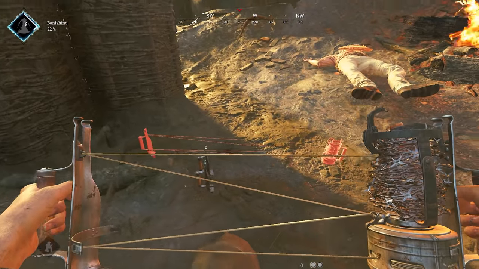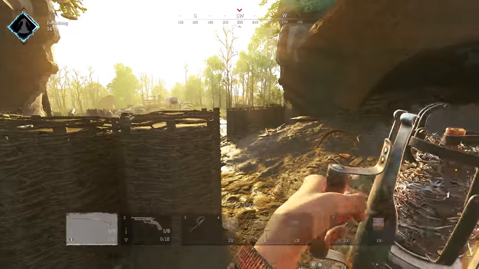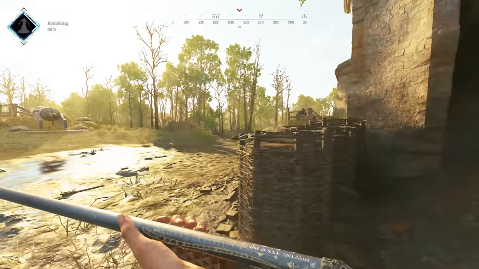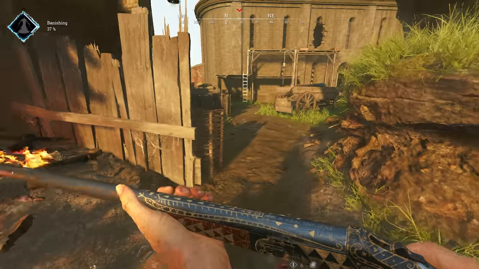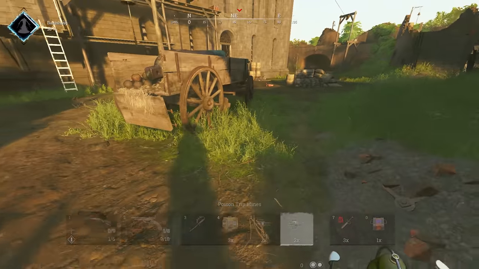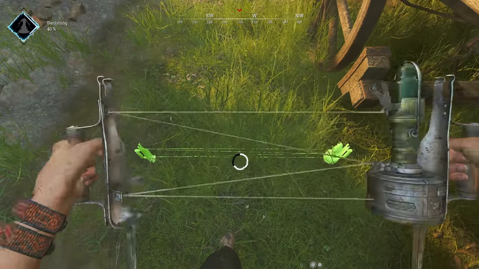Alright. Can reset these traps now. They're gonna see the body? Here's what I'm thinking, right? They're gonna see the body, so they're gonna be looking at the ground. So I should probably put them elsewhere. I like this trap combo here. This trap right here is very, very nice.